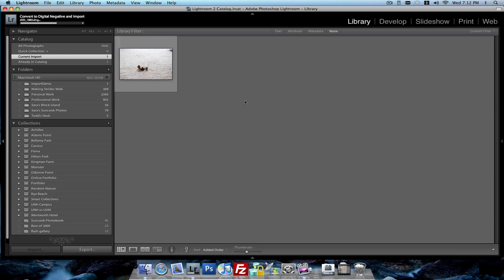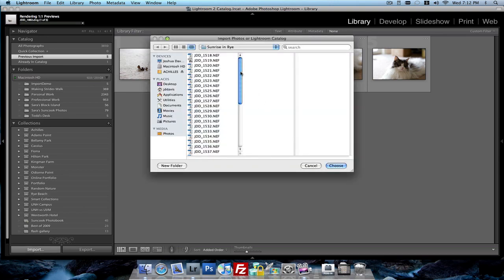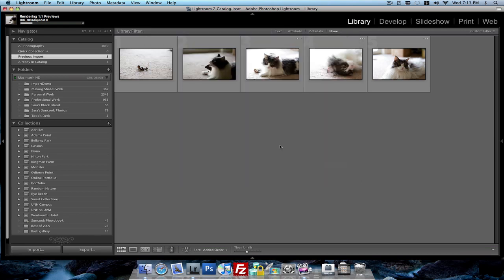Also, if you've already moved your photos from your memory card to another folder on your computer, you don't have to import via your memory card. What you can do is just go down to import, and you can actually find the photos on your computer if they're already on your machine, and then import them that way. And when you do that, the same import dialog will come up again, allowing you to choose a location that you want to move them to, or just copy them from the same location. It's all pretty straightforward.